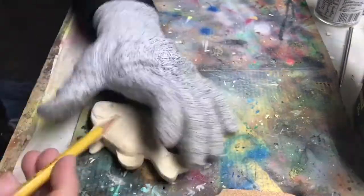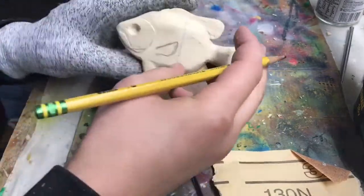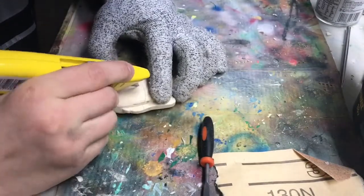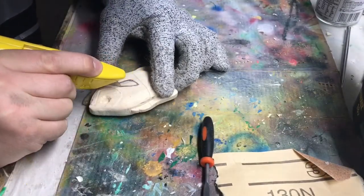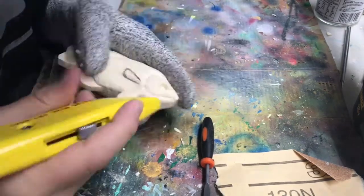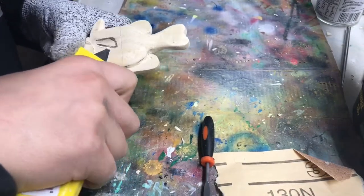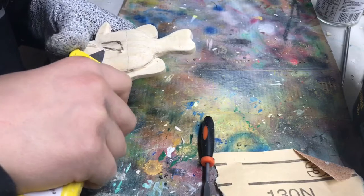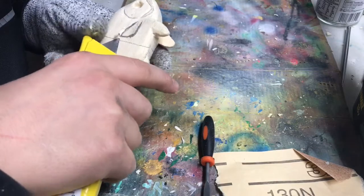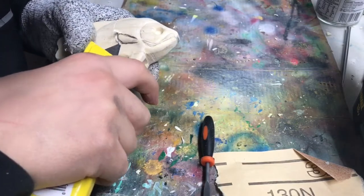So I've still got a fin to carve out here. That's probably a little bit better. Now I just need to do that on the other side. Happy scoring. Carve them out. Whenever I try to do fins, they never come out all that great, but it's better than, I don't know, if I just painted it, that would have been easy.